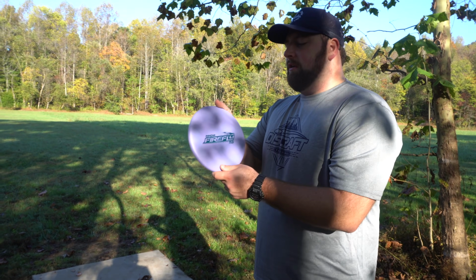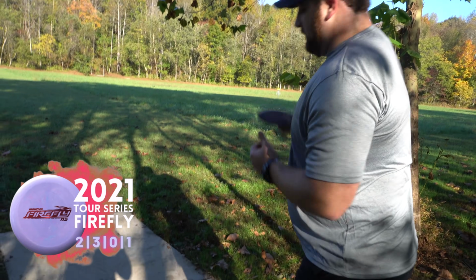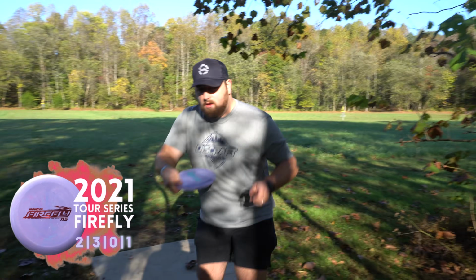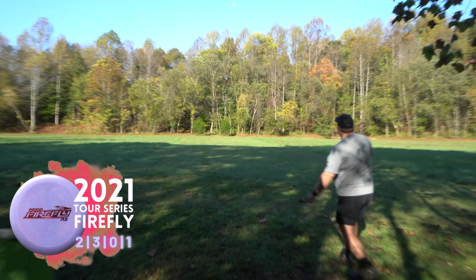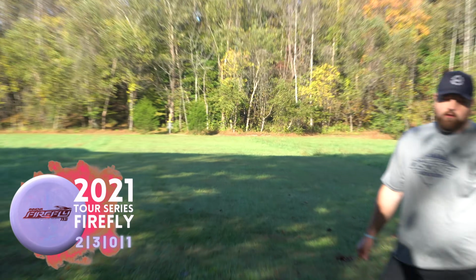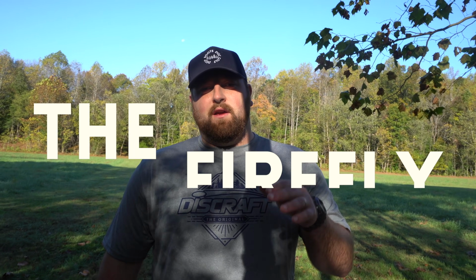I'm employing the run up here, gonna go with the Firefly. I'm gonna put it on a little hyzer, see if I can flip this up like a can of Luna, but we'll see. Okay, can hold that torque for sure. The takeaway here is that the Firefly is a P2. If you like the Tour Series concept supporting Nate Sexton, if you like the specific plastic, go for it. If not, you can find a cheaper putter in the form of a P2. As long as they're in stock, that's the thing that you have to compete for.